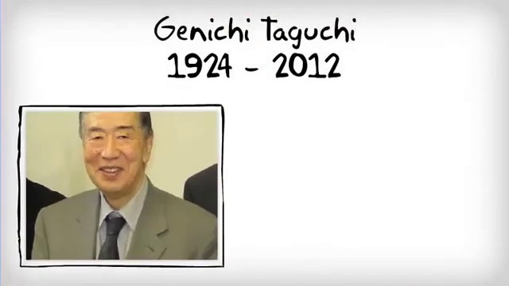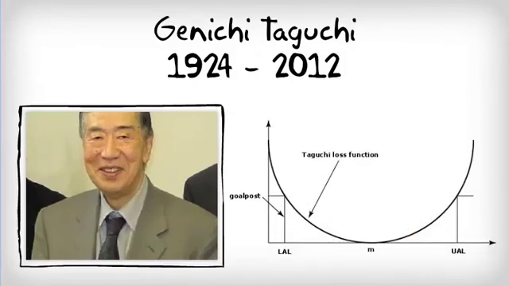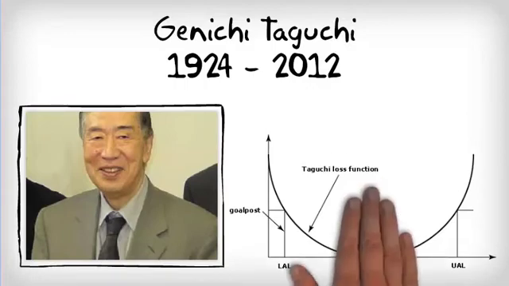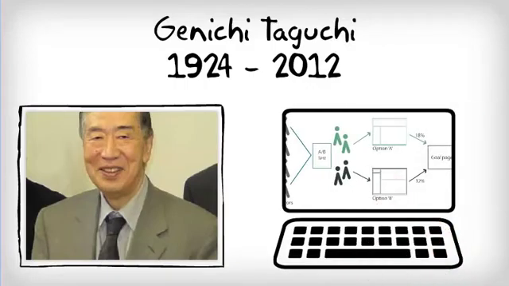Genichi Taguchi is known for his belief that quality is related to financial loss. He is a proponent of optimizing the design of products, and he is known for developing the famous design of experiments, or DOE. Sometimes it's called Taguchi experiments, and marketing folks like to refer to it as A/B testing.